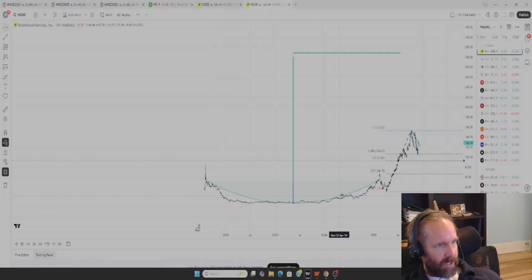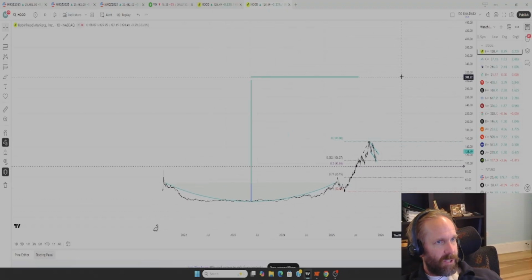Institutions just accumulating it, right? Institutions are going to buy low and they're going to sell high. I think they're going to let this thing run probably to about 300. And if you say you bought it around 20, if you sold around 300, yeah, I'd say that would be a pretty good return on your investment.